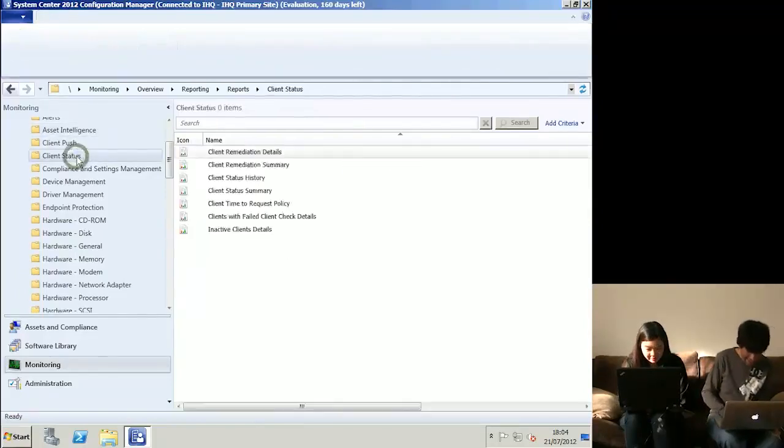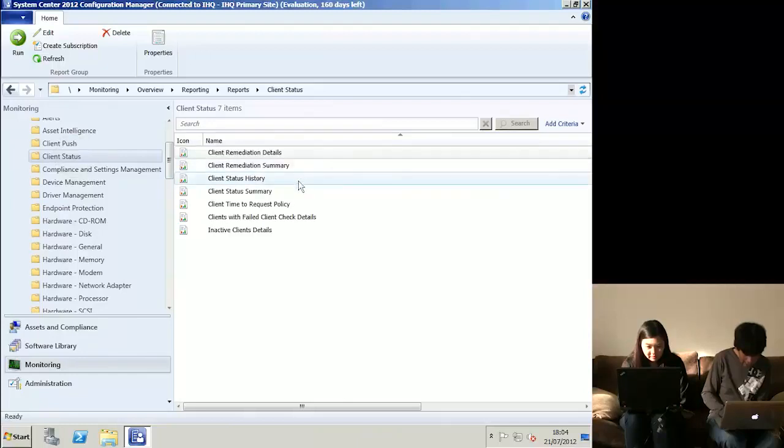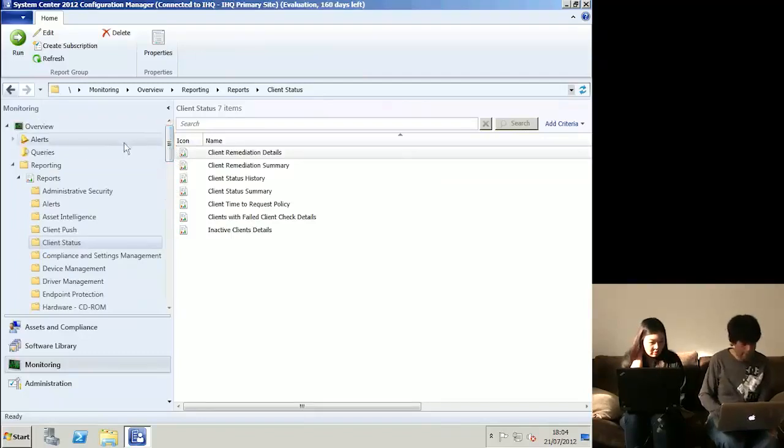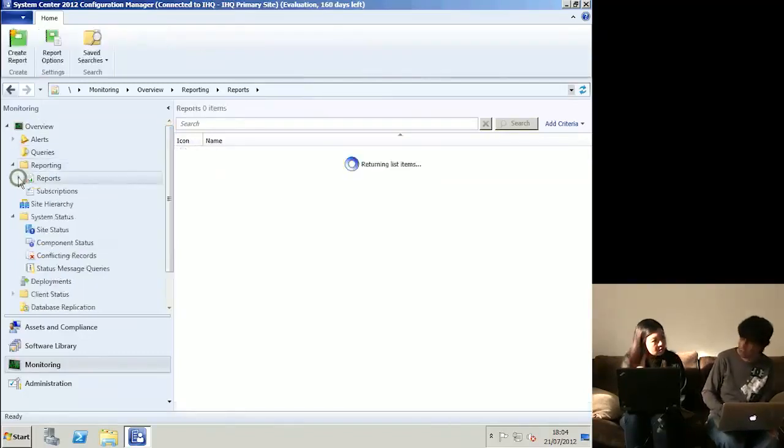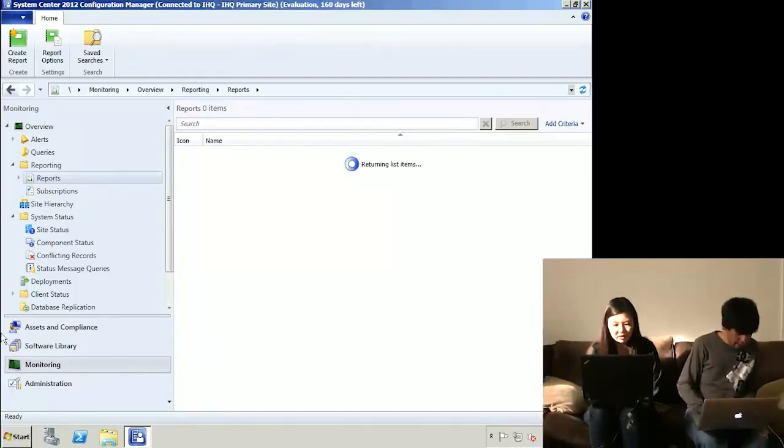Client status. Anything exciting here? I'm trying to think of something that would be really good and be a wow factor, but I can't think of anything. And they're all real time. It's all real time. The reports are based on what's stored in the SQL database, which is why you might want to think about running your inventory more frequently. Right. Because it could be from 5 days ago. Absolutely, yeah. Okay. Then all good.